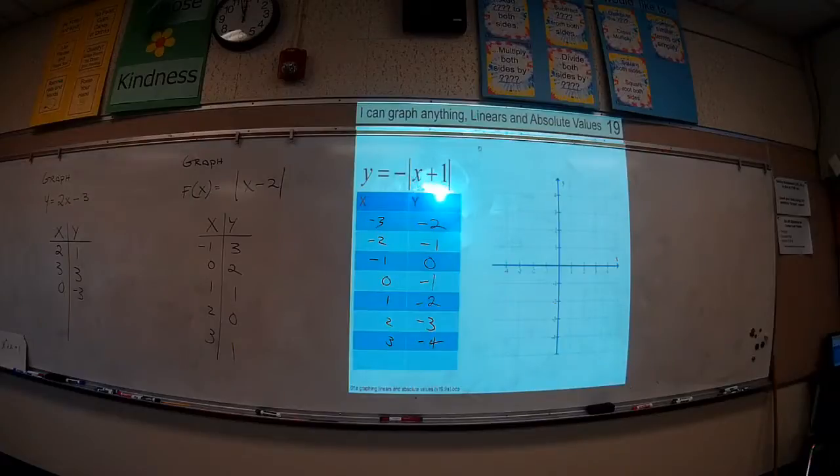Absolute value. Okay. Go to -3, -2. Good, put a point there. Go to -2, -1. Good. Go to -1, 0. -1, go over 1. We don't do anything else with 1. Go to 0, -1. 0 down 1. There it is. Now we're catching the V. Go to 1, -2. And go to 2, -3. There it is. So what's happening is you're using all the zeros. You're talking about it. Good.